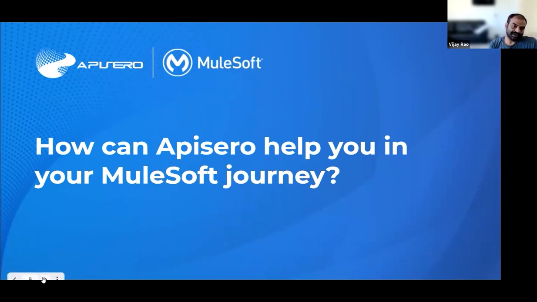So first up, why you should be considering MuleSoft as a career option. As most of you are aware, the demand for MuleSoft developers is really, really high. That speaks to the great technology, the great adoption it has seen across the board. But the demand is always outgrowing the supply.